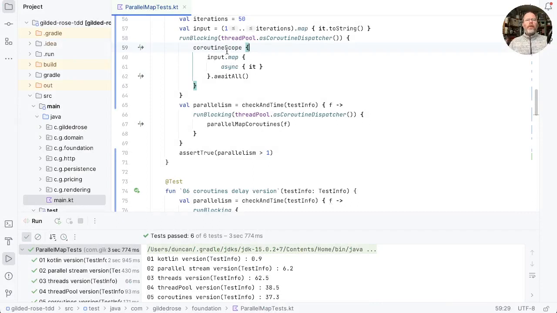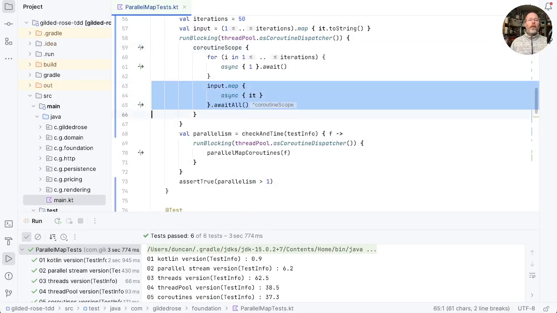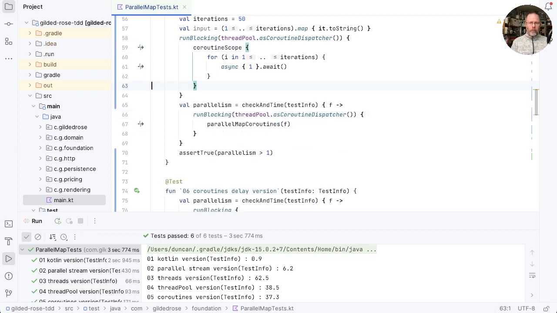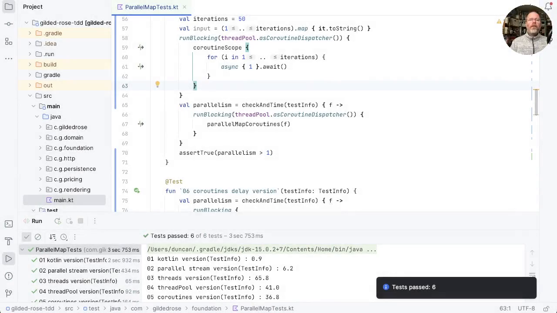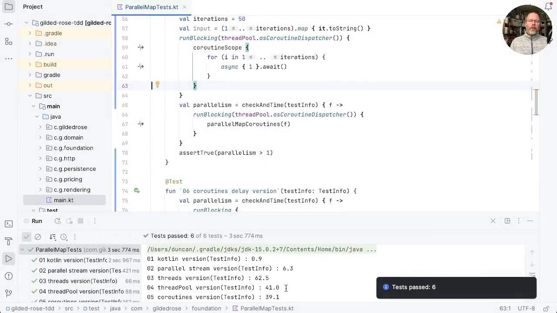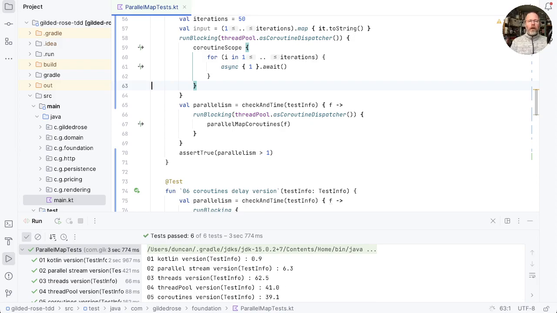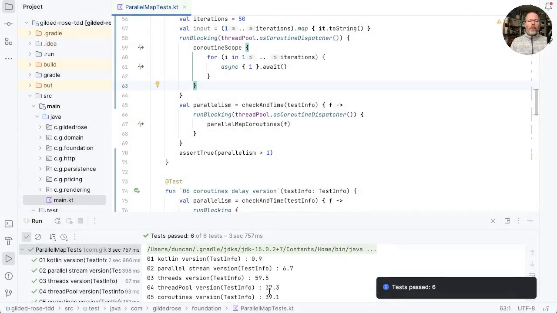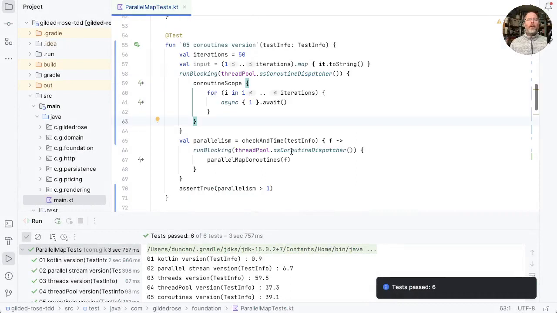And now what we're doing here is we're awaiting 50 async calls. We could actually just do that with a for loop. Let's see if that has the same effect. Looks a little slower maybe. Run again. But there in fact the speed has picked up. One more time for luck. And this time the coroutines version is faster. So now we can remove this input altogether.